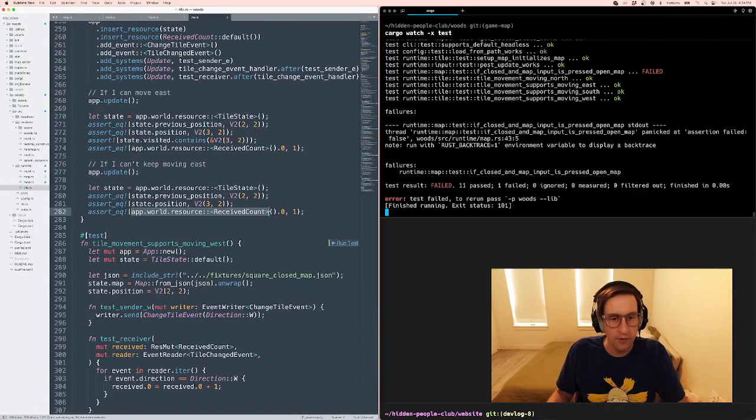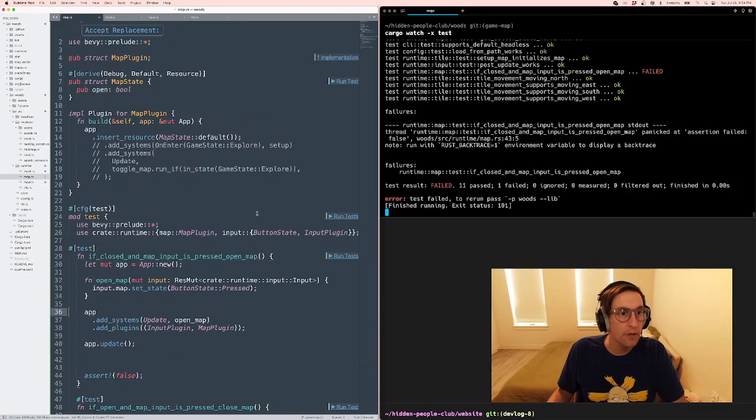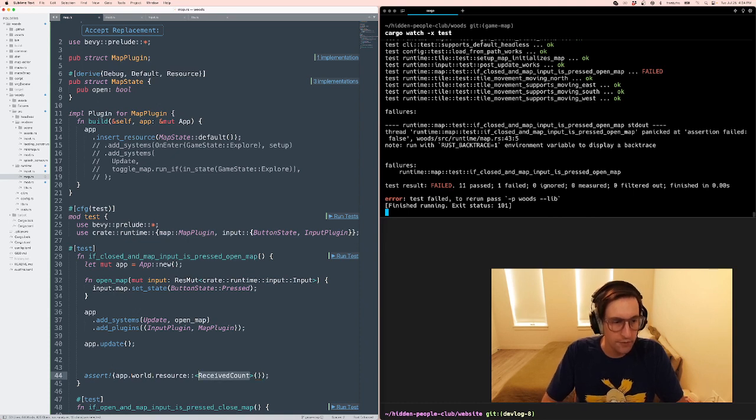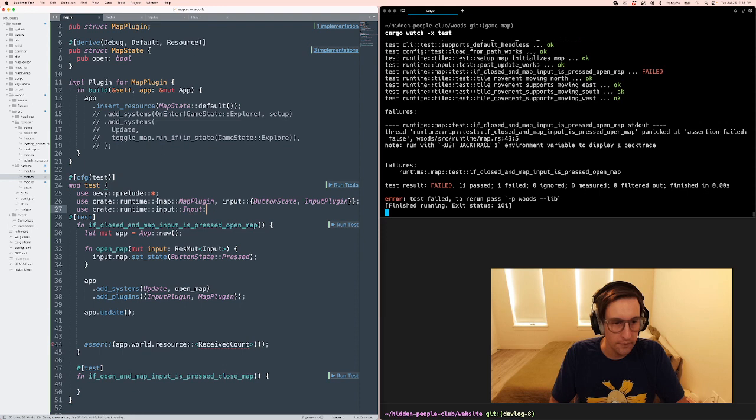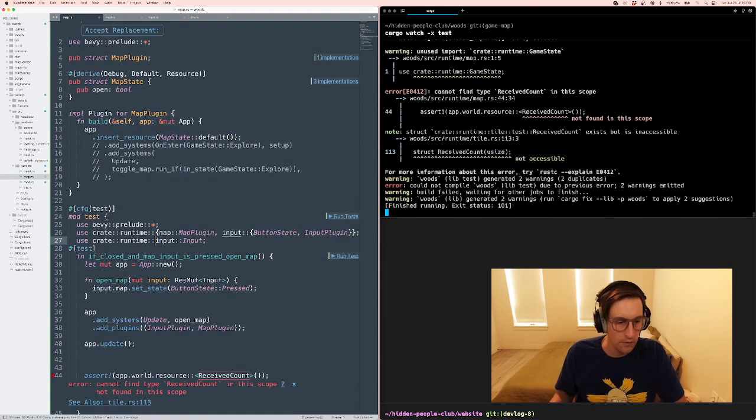So if I do this, app, assert app world resource. Let's check it with the input. Use input. I don't know if this will work, yeah, that's okay.